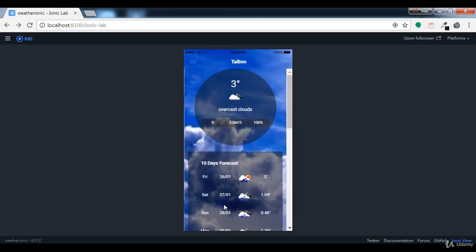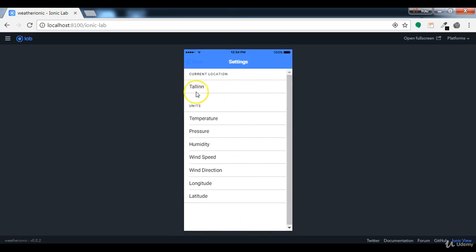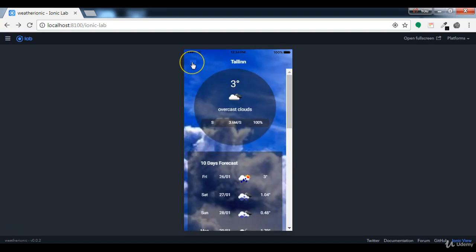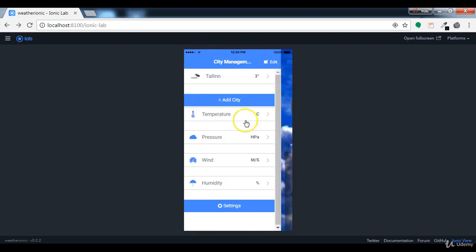Then if I go to the settings page, we are going to see we still have the lines. On this page, it looks much better than what we have on the side menu. You can decide to leave the lines here on the settings page, but we are going to change the color of this back button and also change the color of this menu icon. Then remove these lines. So to get started, all we need to do is to add the required attributes on the Ion list and the buttons.